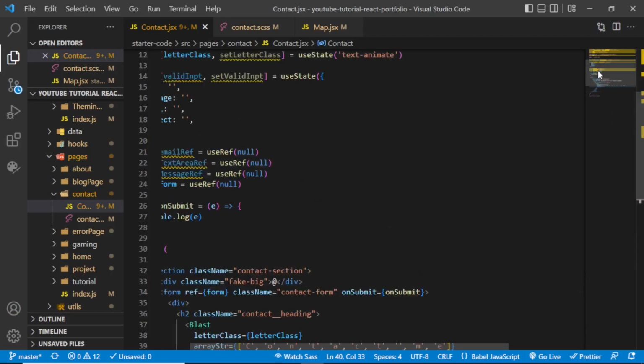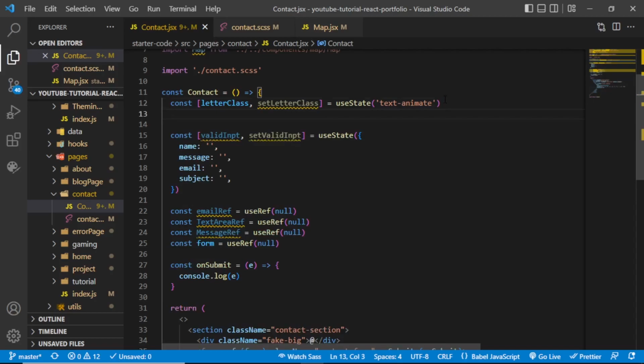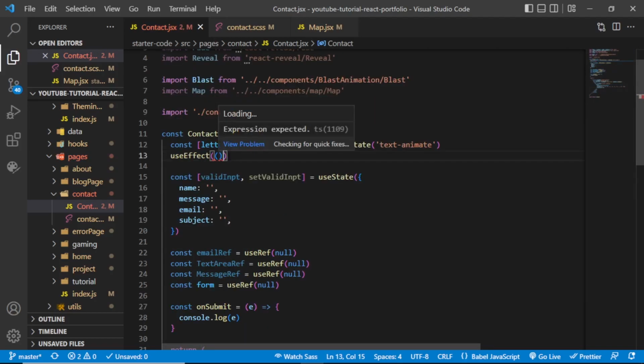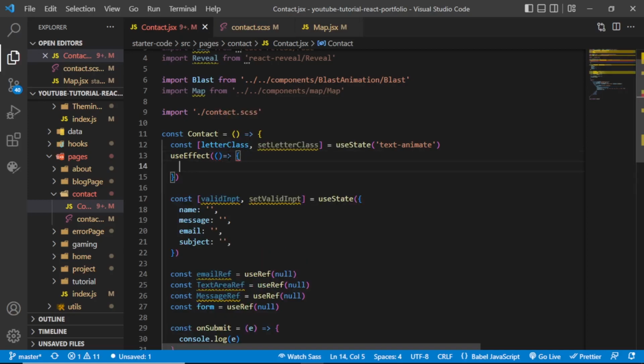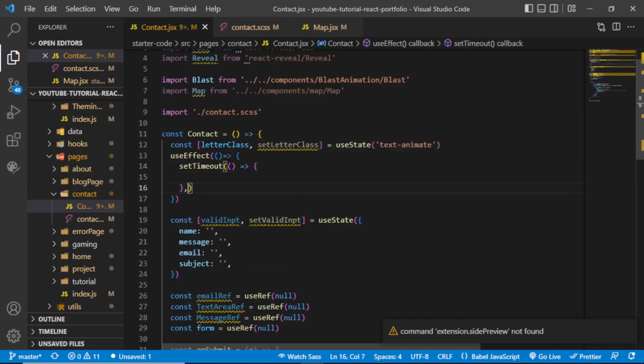Okay, so we also have to create our useEffect. Right after this hook, we're going to go with the useEffect, like so. Let me go with my useEffect, and let me go with setTimeout, and after 3 seconds we want to change the class name to text-animate-hover.